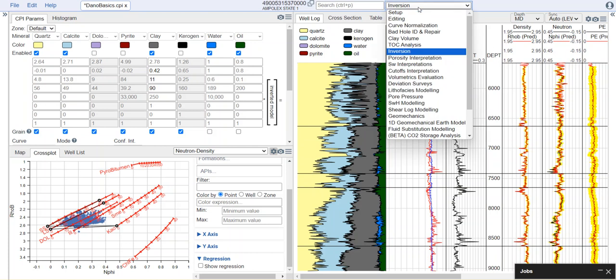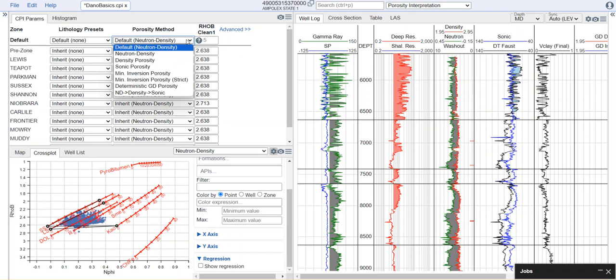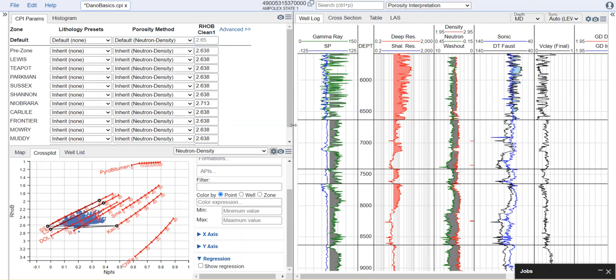There are a couple of different ways that we can use it to calculate our porosity. Now, when it comes to calculating porosity, there are a number of different methods available to you. You could do a neutron density porosity, a density porosity, a sonic porosity. You can use the exact sum of the fluids that comes out of the mineral inversion porosity, which we call the strict option here, or you could take the grain density out of the mineral inversion porosity and then use your own fluid density.